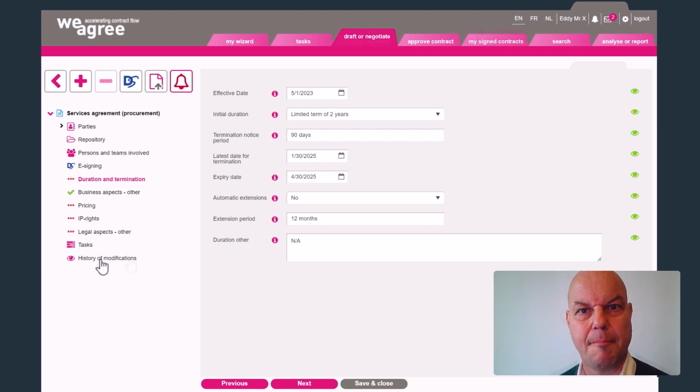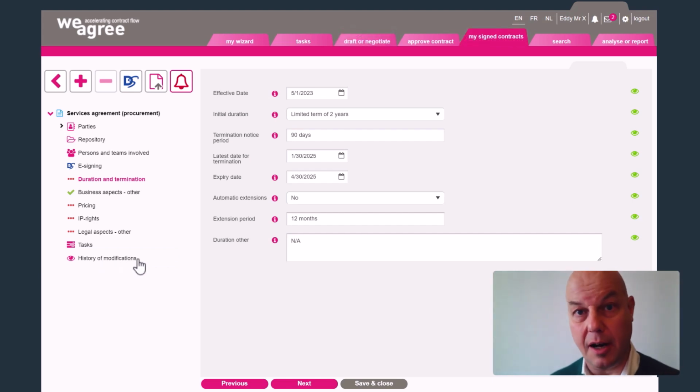to the CLM. All users' actions are recorded and logged into the Weagree wizard. So there's a full audit trail of all the actions in connection with the contract at all stages. But not everything will be visible over here because not all of it is relevant for immediate insight, but it is available in the background.